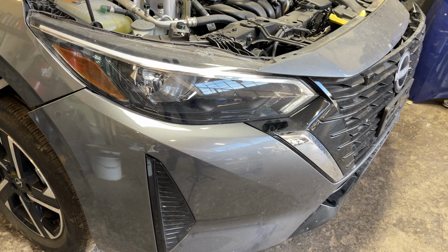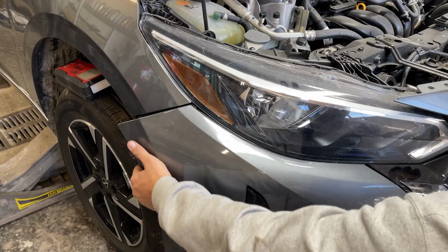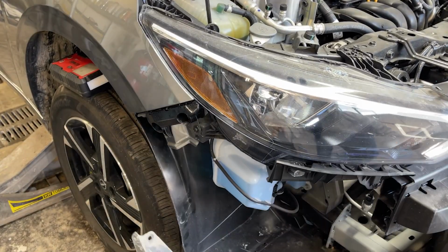Now we will slightly pull down the front bumper, a little bit from the front and a little bit from the corner, and you would see the front bumper falling apart right there.